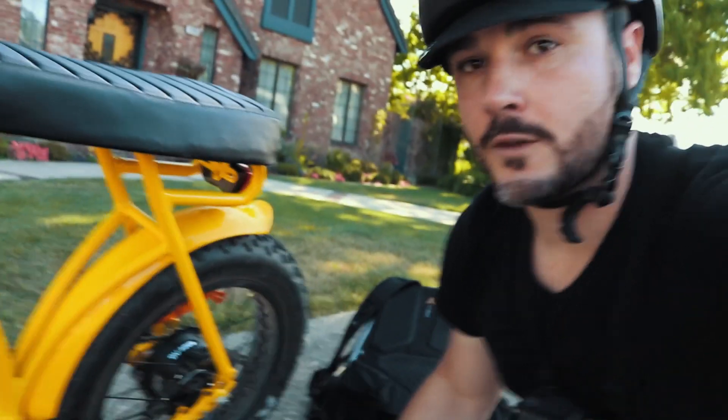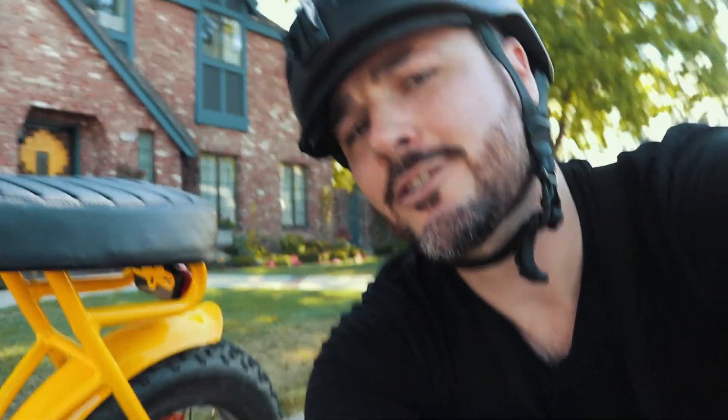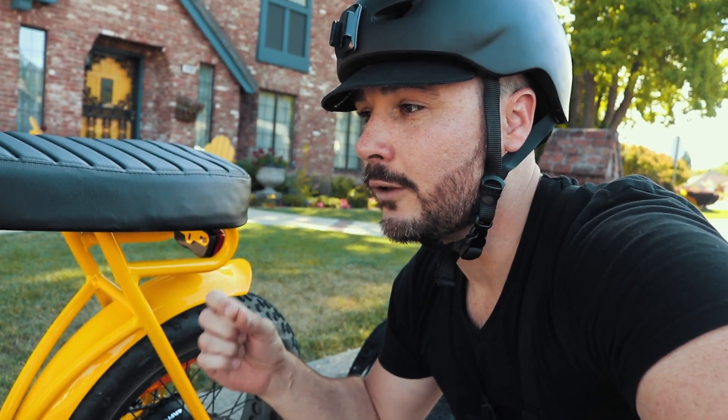This next place I'm going to on Google Earth looks like a really hilly area, so this should be a good hill climb and a good example of this 500 watt motor's power. What's interesting about this motor is it feels like it's custom wound and custom geared — this thing kind of tops out at 17 miles an hour. Technically it goes up to 25, but I can't get it past 17. The bad news is it doesn't go that fast, but the good news is the hill climb potential and the torque in the low and mid RPMs is really, really good.